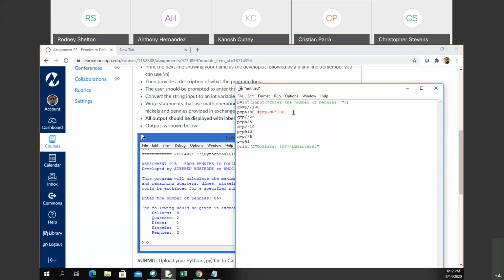Quarters, what was that, Q? And new line again, dimes, that's D. New line, nickels, that was N, and pennies, new line, pennies.